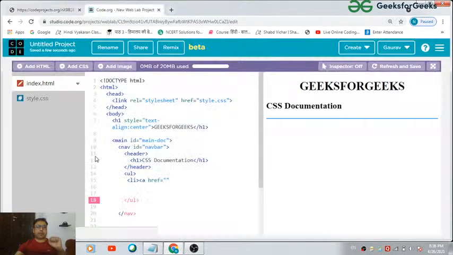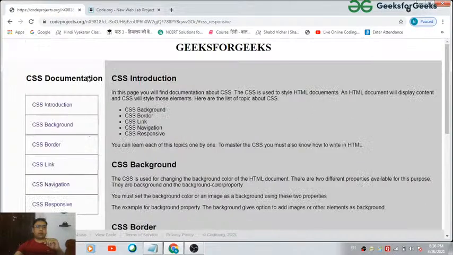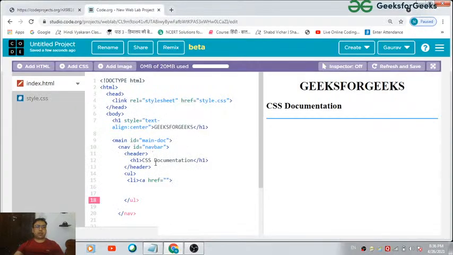Okay, so I'm done with defining the hyperlink anchor tag, sorry, and inside this the first element that is visible to us over here is CSS introduction. So I am going to copy it from here and place it in between the anchor tag like this.